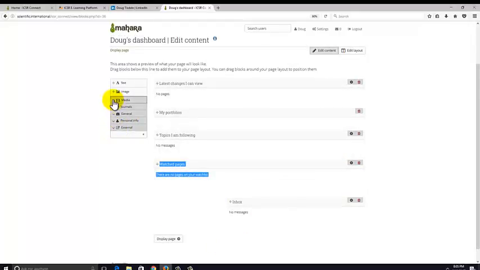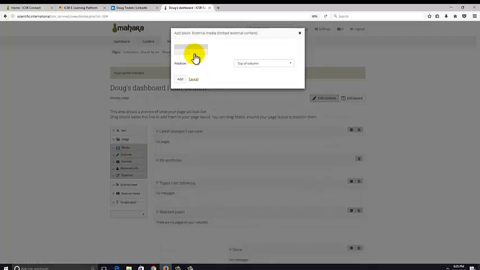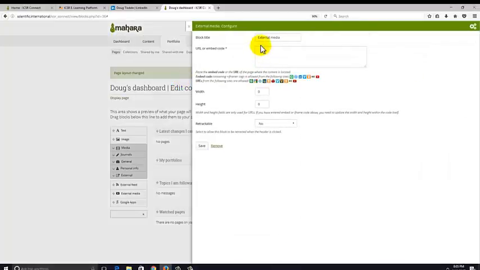Say I want to add multimedia. Again, it will be a similar thing. If I want to add a video from YouTube, then I will click on external, and I will say external media, and say if I wish to place it over here, I will click here, and then I will add, and then simply I will give the name of the block, the URL link, width, etc. All these things. It should be retractable or not, and then save.